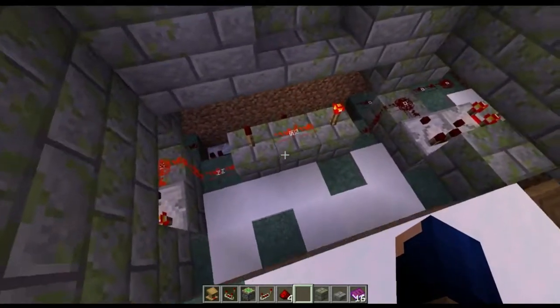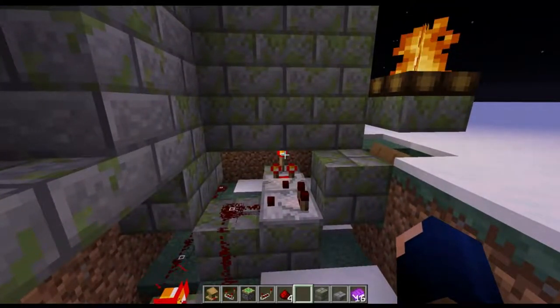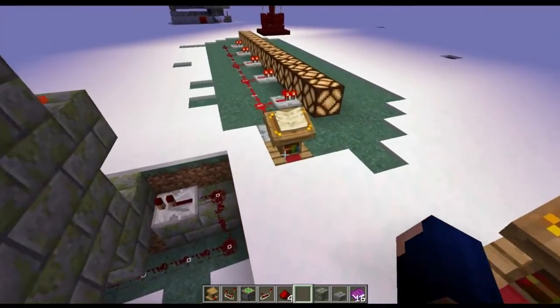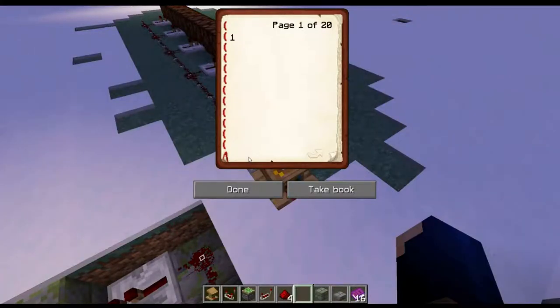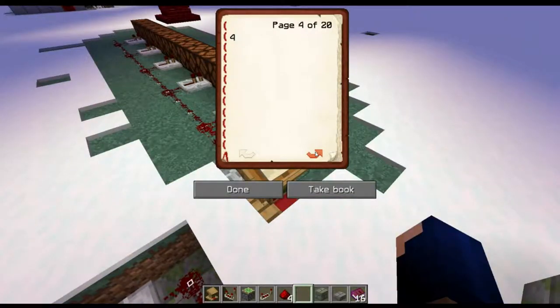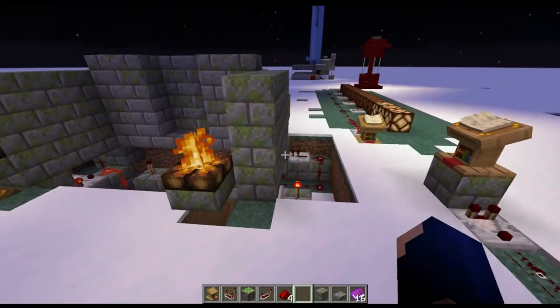With simple circuitry you can play around — you can put a chest where that torch is and fill it with different items, so you can have different page numbers. Different page numbers give different outputs. I have 20 pages in this book. If we turn it down to page one — no output; page two — no output; page three — you get one, then two, then three. On page six it's real weird; I don't understand this one quite yet. The number of pages divided by some certain number is how you get your outputs.